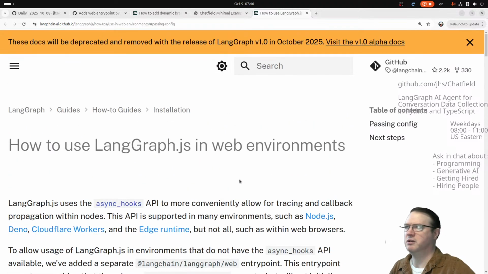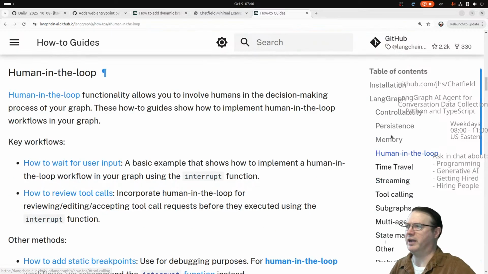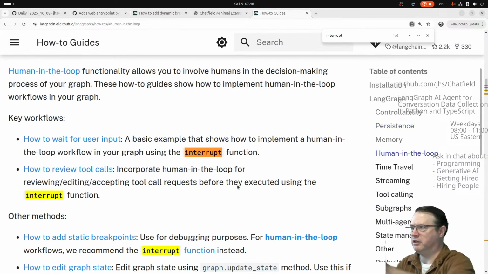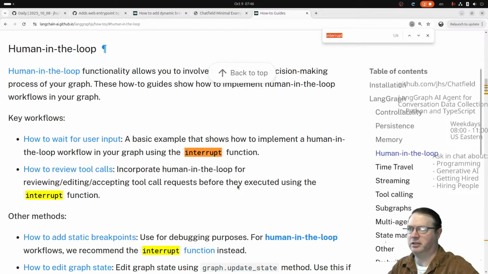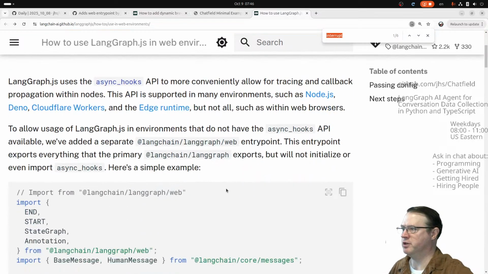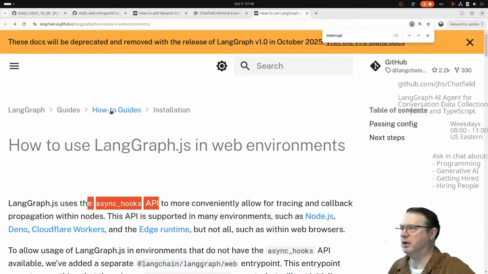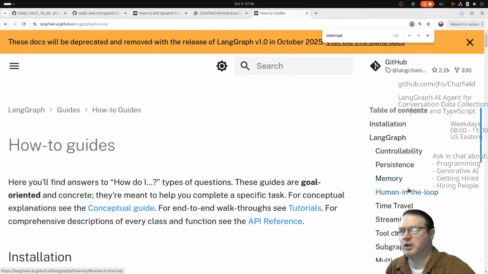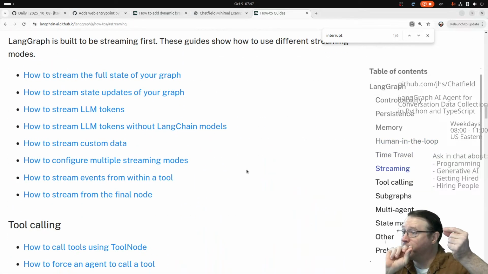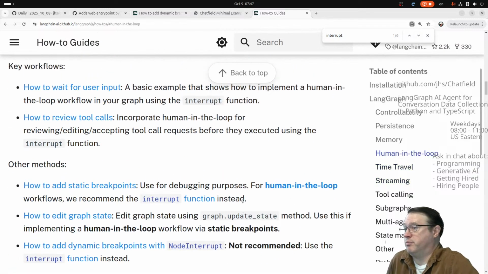Meanwhile, you go to any how-to guide for human in the loop. Look, human in the loop. I clicked twice. And now we're in this interrupt. It's everywhere. So how do you do web environments? They say, yeah, you can do it. We don't use async hooks, so you have to do this alternative. And I say, good, I can do web. So then I click, well, what other how-tos are there? Human in the loop, interrupt, everything here. And the point is, that is not both possible at the same time. It really feels like it should be.